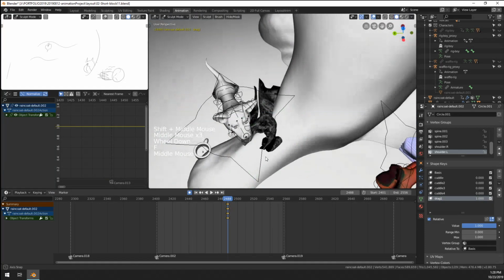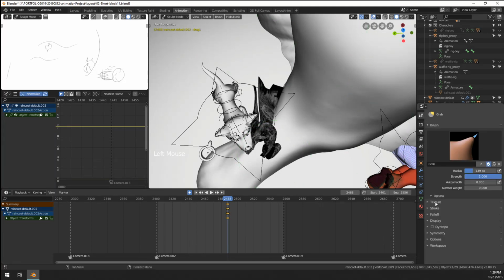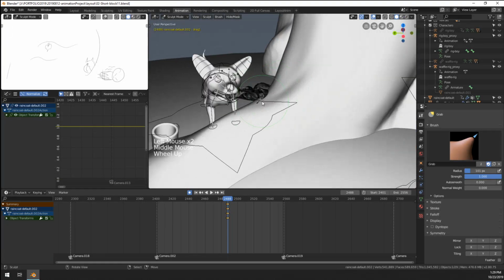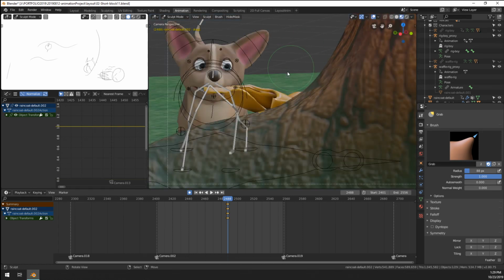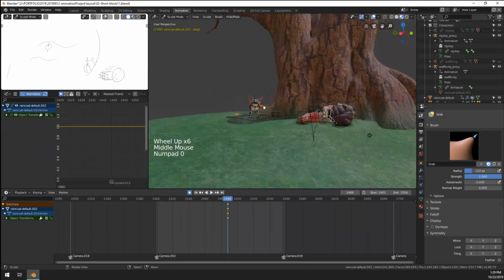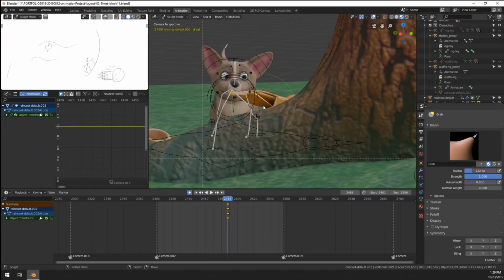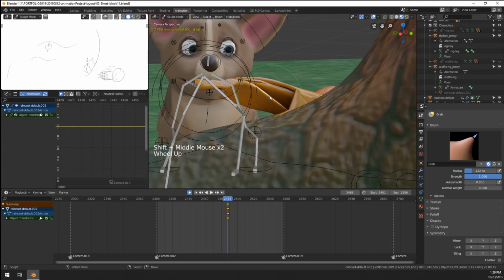I think we kind of want to drag. Oh man, we have our X mirror on in our sculpt mode. No. We go to symmetry and disable that. We kind of want this to drag a little bit more along. Let's see how this looks. I'm just gonna smooth things out here. This is gonna be harder to do in the next shot. The reason I'm putting this on this way, not this way, is so you don't get too distracted.